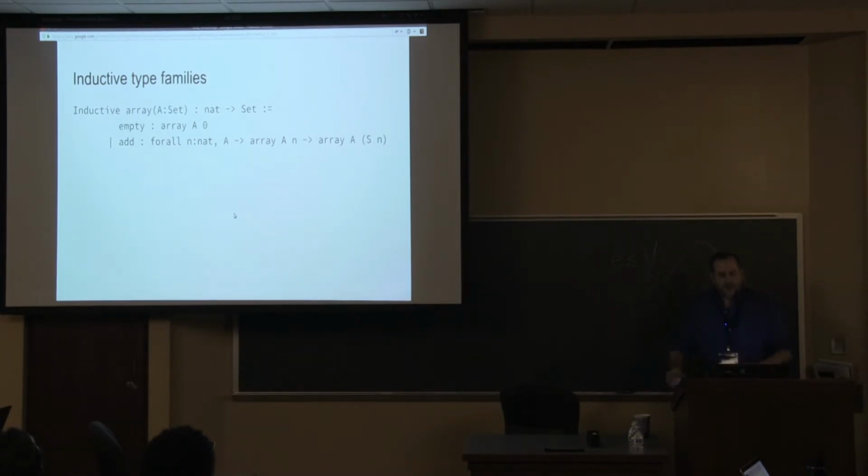Here we are using dependent types, because this is the array of elements. You have the empty array of size 0, and when you add an element to the array, here you have the for all. For any n, that is the size. If I take an A, an element, and an array of size n, I will get back an array of elements of size n plus 1. Here in the data type, we are encoding the size of the array.